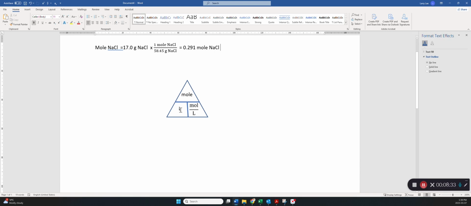You multiply liters by moles per liter. This will give you the moles because the liters will cancel. If you take moles over moles per liter, this will give you the liters. In other words, moles times liters over moles gives you liters. So this triangle is quite useful, and you can remember how to apply it or how to construct it, because you're going to take moles over liters times moles per liter.